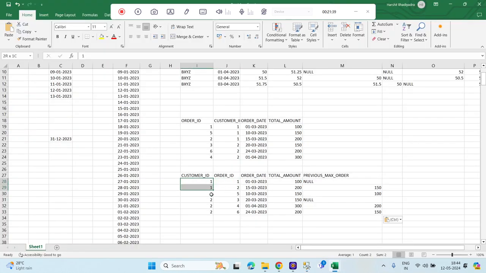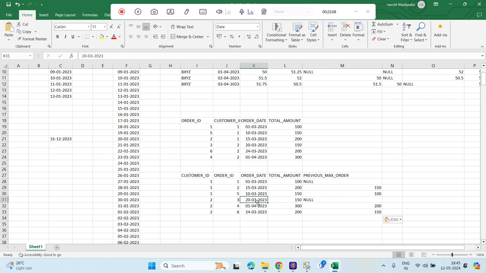This is one customer ID and this is the second customer ID. So 15th March is 200, 10th March is 150, and 1st March is 100. So the previous max order on 15th March is 150, and for 10th March we count 1st March, that is 100. So 100 will come here.